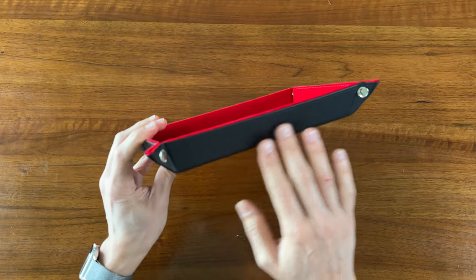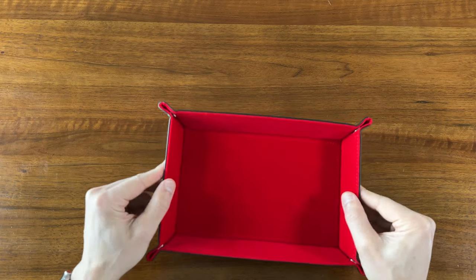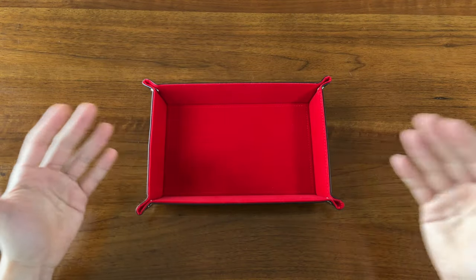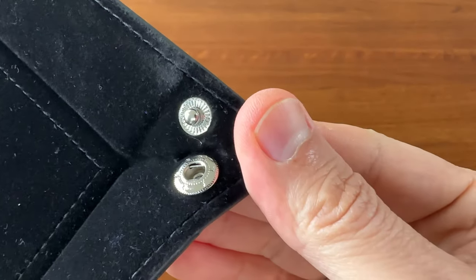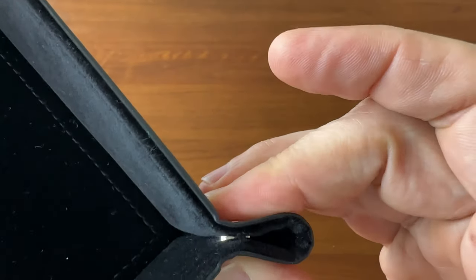The bottom and the outside of the tray is a faux leather material. It feels great in the hand and provides the right amount of grip without feeling like it's sticking to the table. It also works well on a neoprene mat without being too slippery. The velvet inner liner is plush and looks great. The colors really pop. Another thing I really like here are the metal snaps. They work well, they feel pretty heavy duty, and have a satisfying click.